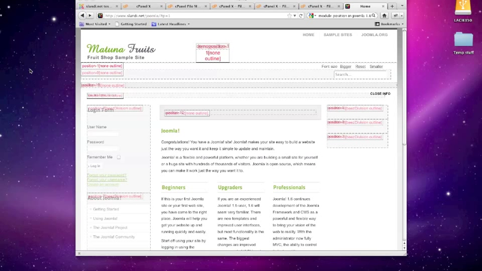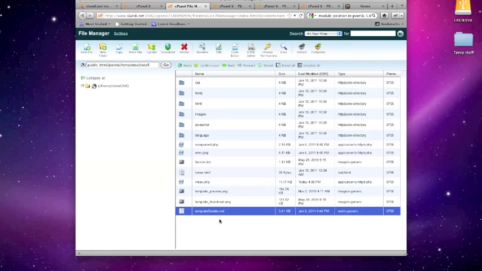So now you're probably saying, great, Stefano, I have a new position, that's wonderful, but what do I do with it? Well, actually the whole premise behind making these module positions is now in your template under control, in the control panel of Joomla, you can go in and for any given module attribute it that position. Now there is one more thing you have to do though, is you have to update a file called templatedetails.xml, which is going to be in the root directory of the template that you're working with.